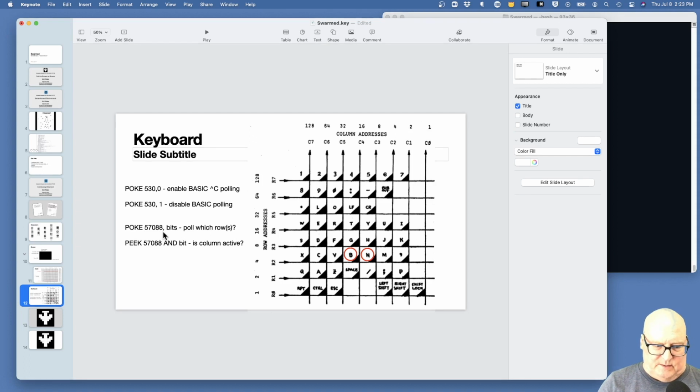Now the 57088 thing, that's going to be tricky. I somehow want to set this like a row and column, and maybe, what can I do? I could just set.